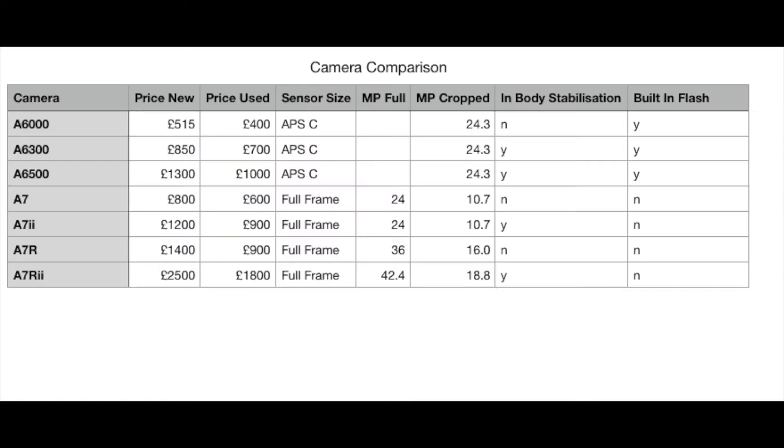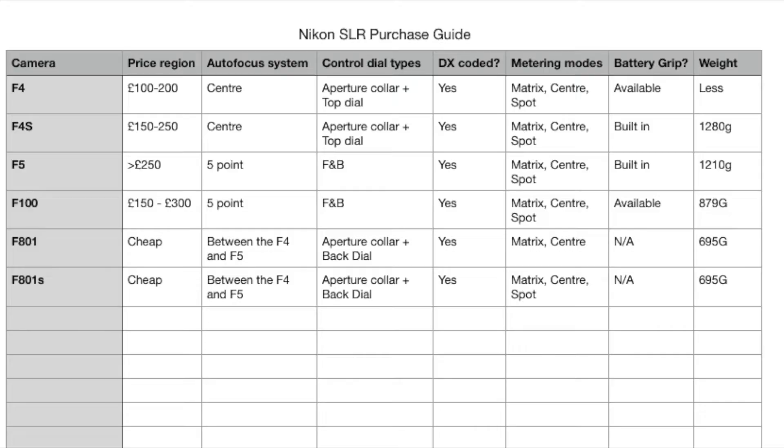When I was looking for my A7 Mark II, weight was a big thing — I wanted something I could build up and pack down, potentially small but expandable, like with the battery grip. So I list features I want, research cameras that could potentially hit my needs, fill out the spreadsheet and work out which cameras fit. That's how I've landed on the three film cameras I currently shoot.